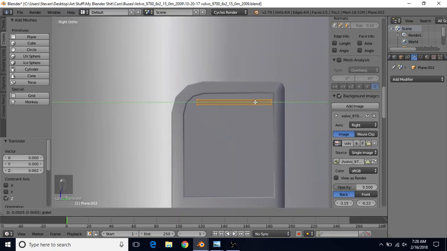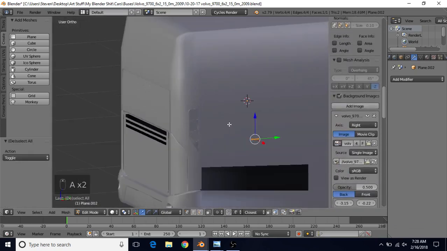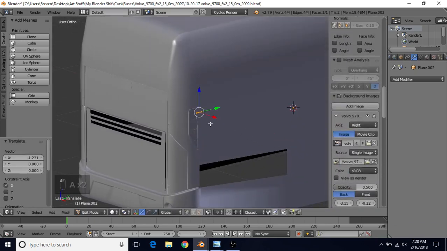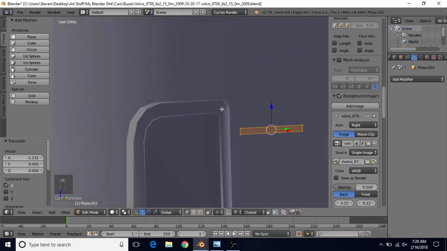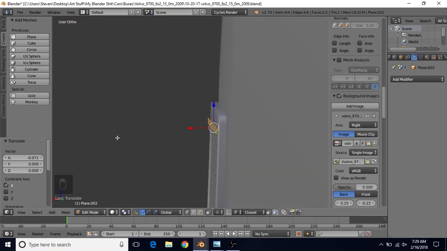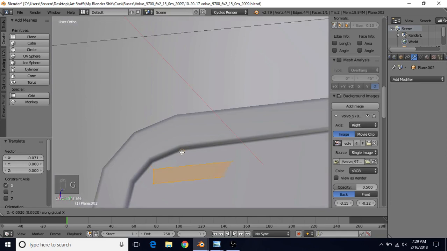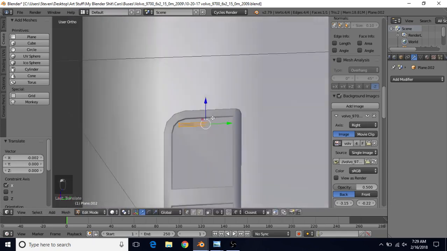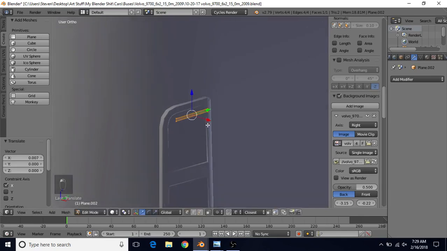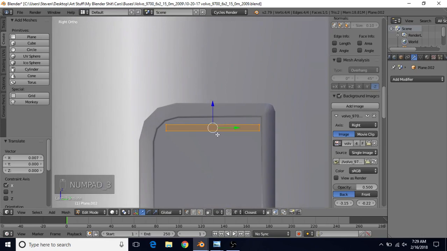Just bring it up, bring it into position wherever you feel is appropriate, and bring these over a little. Now what we want to do is press A twice, bring it in on the x-axis. We want to try to snap to one of these inner points, so we're just going to do G, then X, hold Control, snap to one of these inner points, and it should be mostly flush with this other piece. If it's not, just do G, then X, and snap it there. But actually, I think a better way to do this is use shrink wrap. So we're just going to pull it out slightly, and then we'll shrink wrap this later.